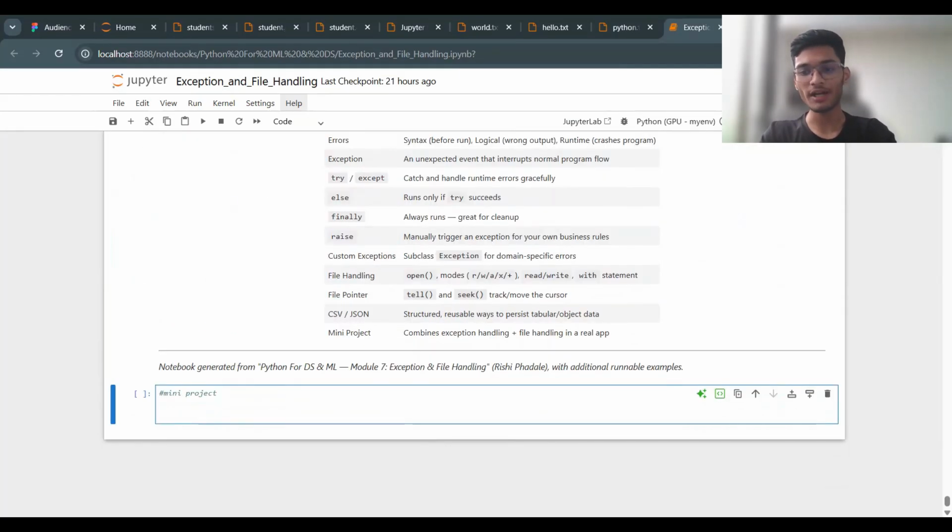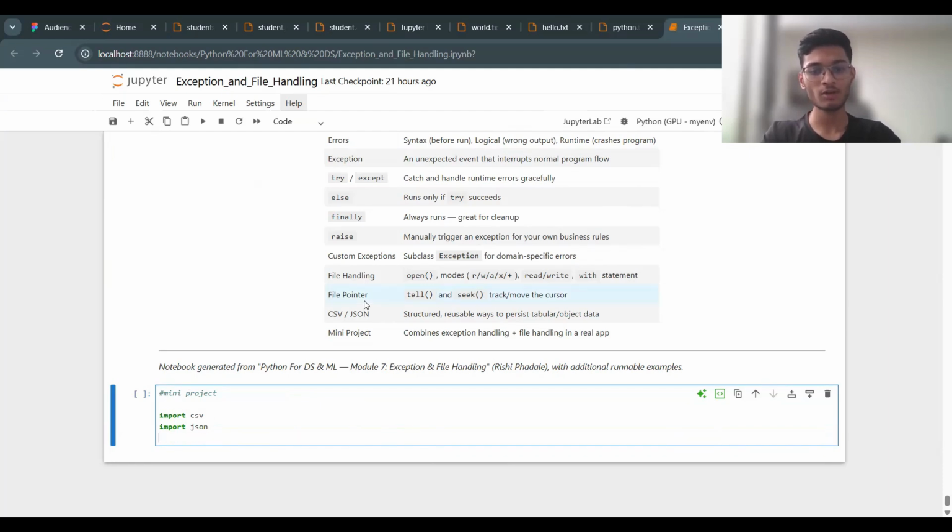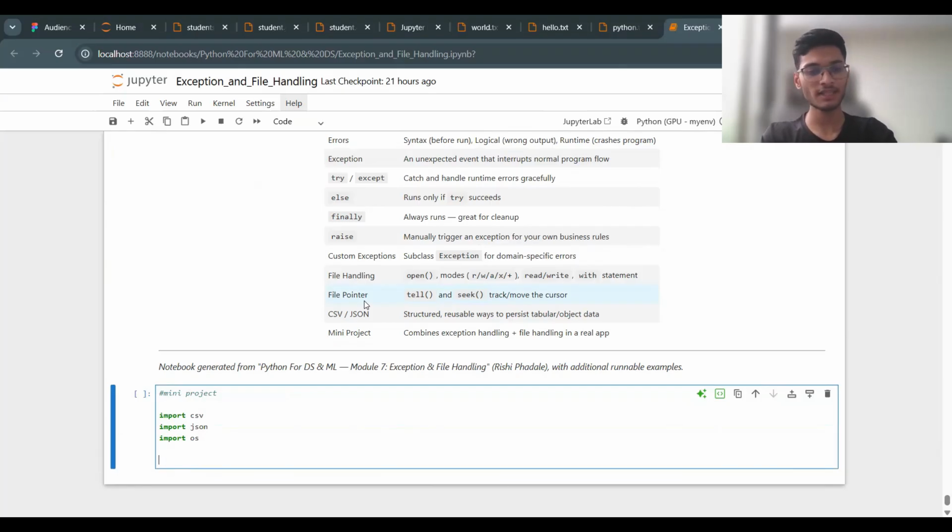So first thing that you have to understand is what is the requirement basically. Okay. So what we want, we have to create an expense manager. And there are so many requirements. We want a menu driven thing, right? So very first thing you have to understand is what libraries, what modules we have to import. So we need to import a CSV module because we are going to handle the files. We have to import JSON also. Then we have to import OS also. So these three things I know I have to import. Later on, if you need to import any other things, we'll see afterwards.